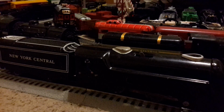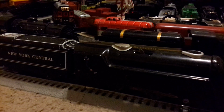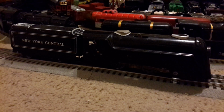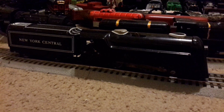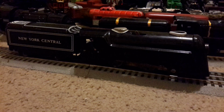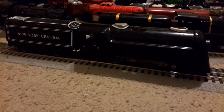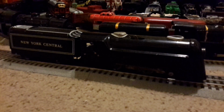So what I told him is, look, you should probably have a tin plate set. That will last you a lot longer, because he already had the track and the transformer. All he needed was a tin plate train. The train was a Marx 994, which I've already shown on this channel, I believe. It had a micromotor in it, so it could only go in one direction, forward. It was painted bright yellow, and it had a yellow slope back tender, kind of like the one that I showed on the 1666, albeit the one that came with that engine is a Marx one, not a Lionel one like I showed, but they're the same type of tender. It came with a bright yellow flatbed and 2 bright yellow passenger coaches, and I sold it to the guy for 40 bucks.